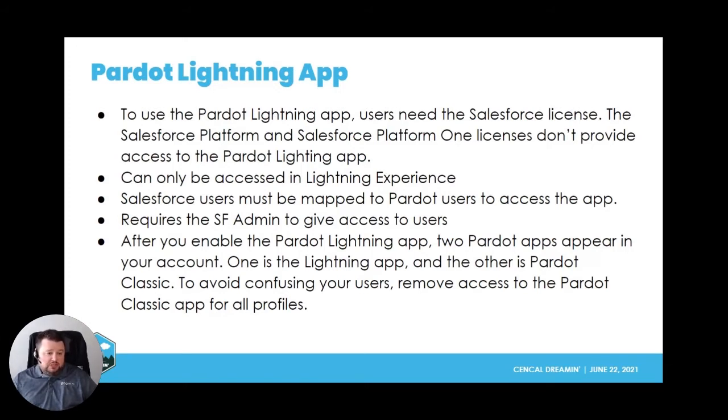What you're going to want to do is go in and hide the Pardot Classic app to prevent people from toggling. I've had clients who have had access to both, and I try to explain a click path to them, and it doesn't make any sense to them because I don't realize that they're still using the Classic app, and I'm explaining a Lightning click path. So I recommend, if you are going to make that migration to the Lightning app, to make sure that you hide the Classic app. It isn't required, but it's strongly recommended.